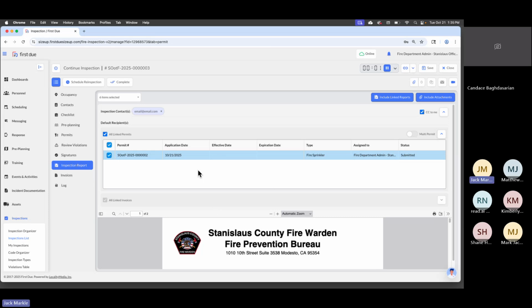And when you're ready, you can complete it. That's going to give you the option. You will be able to email out your inspection report and your permit because we have it linked here and we've told the system to include it. Click send. And that would send out the inspection report and that permit in one email.